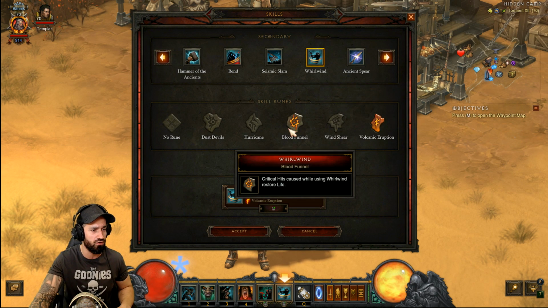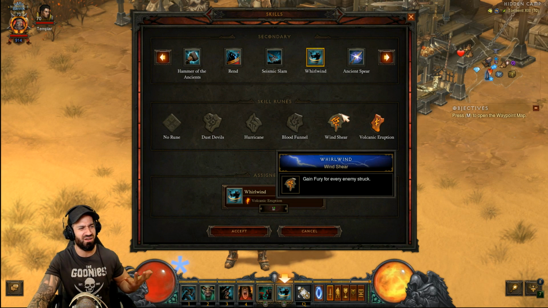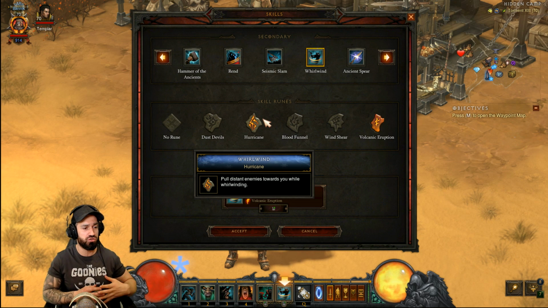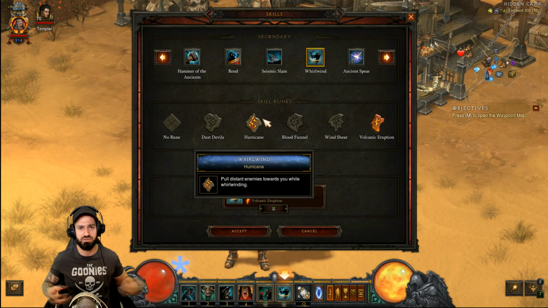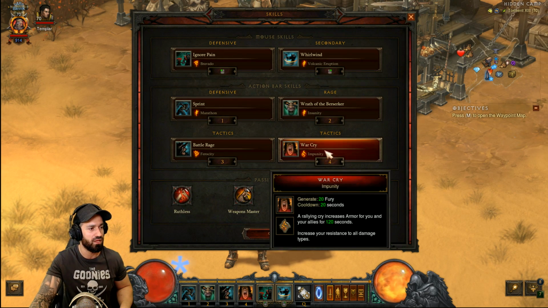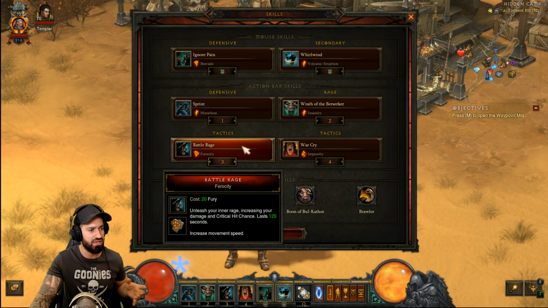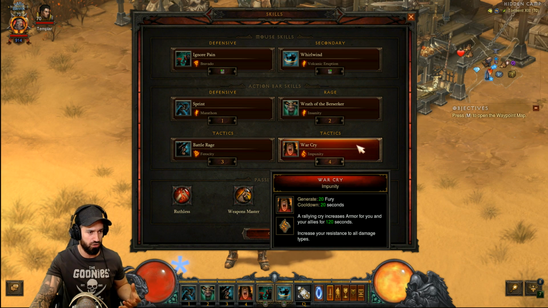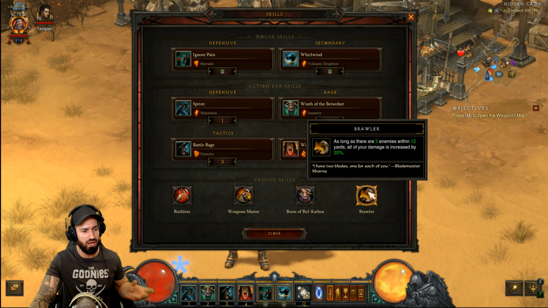But you can definitely use Blood Funnel as well. This will restore life. If you've got survivability issues, you can definitely use that. Wind Shear, you can gain Fury, but we're not going to have any issues with Fury. Hurricane's pretty cool too. It's a cold damaging rune, and it pulls enemies towards you, so it kills more efficiently as well. So it's very optional, but I like my Volcanic Eruption with fire damage in my gear. So let's keep on going. Sprint with Marathon, Wrath of the Berserker with Insanity, Battle Rage with Ferocity, Warcry with Impunity. Now, for our passives, we're using Ruthless, Weapons Master, Boon of Vulcathos, and Brawler.